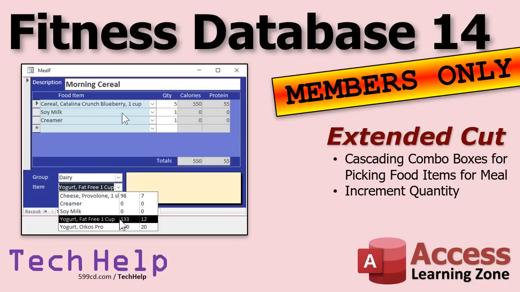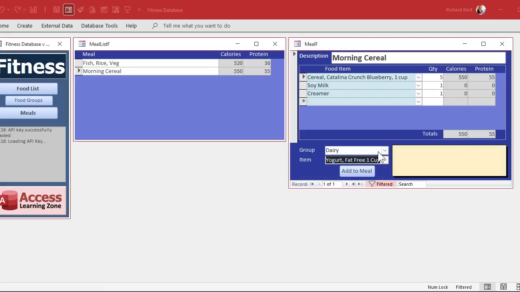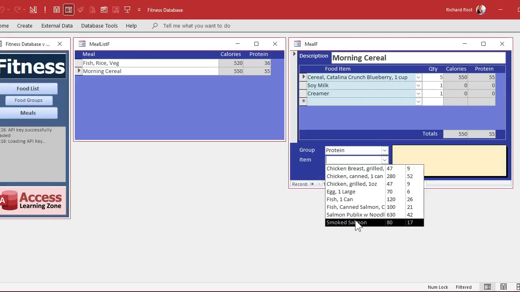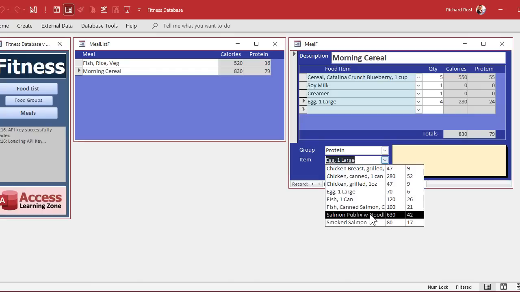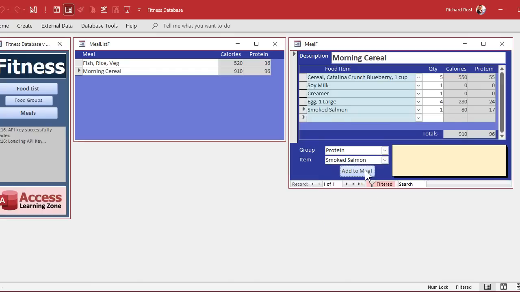And if the item's already up there, when you hit the add button, it'll just increment the quantity. Here's a little preview. Let's add protein. It drops down automatically. Let's pick an egg, and then I'll go add, and then I'll hit add again, and then I'll hit add again, and now it's a 4-egg lunch or breakfast or whatever this is, right? Some smoked salmon. Add it again, add it again. All the totals are updating.